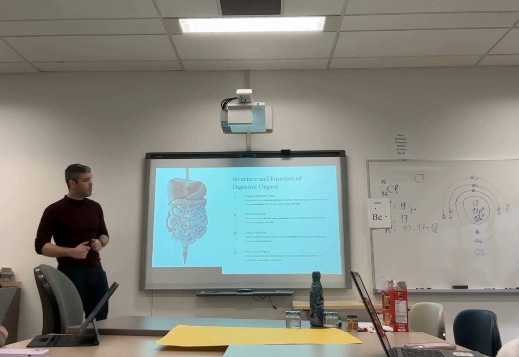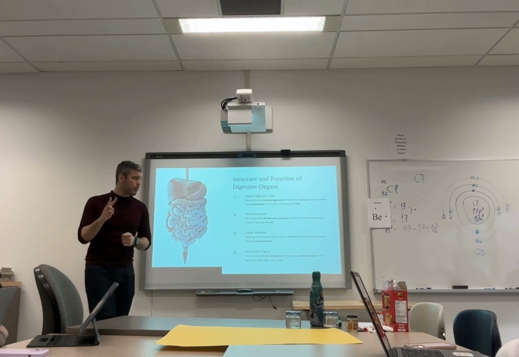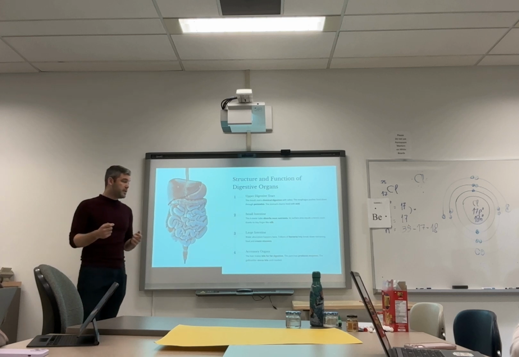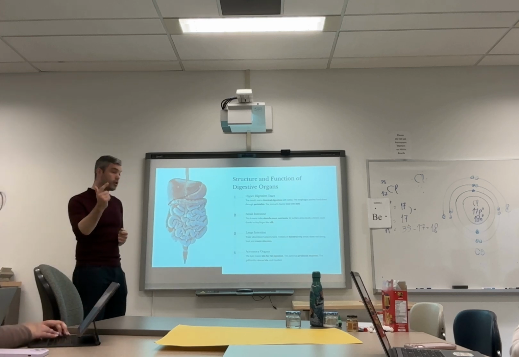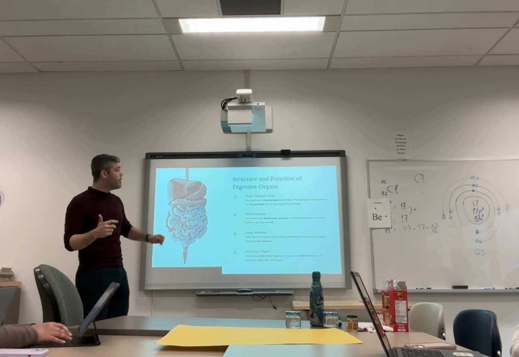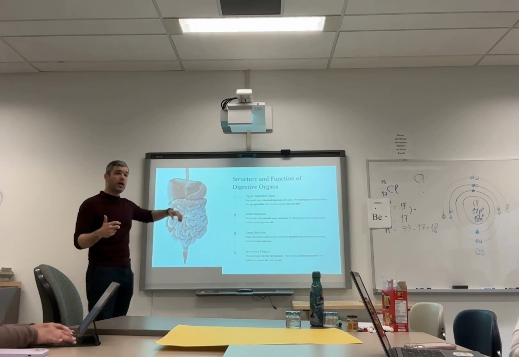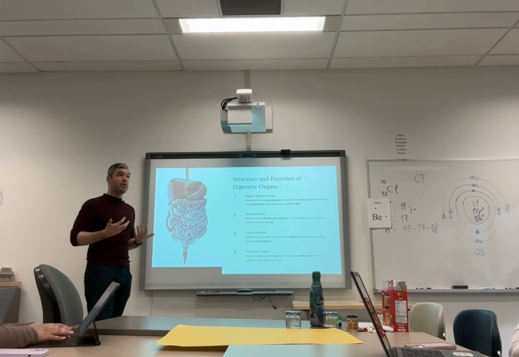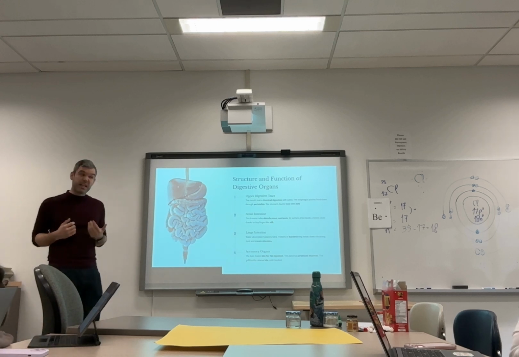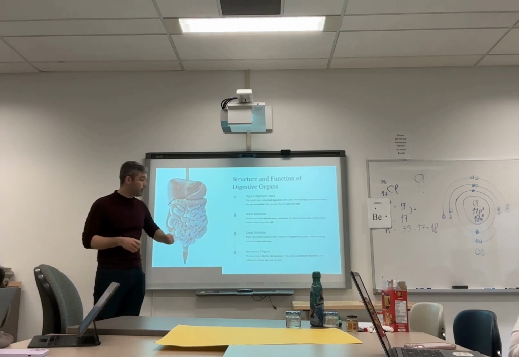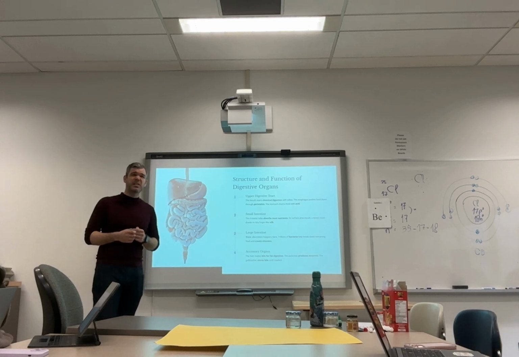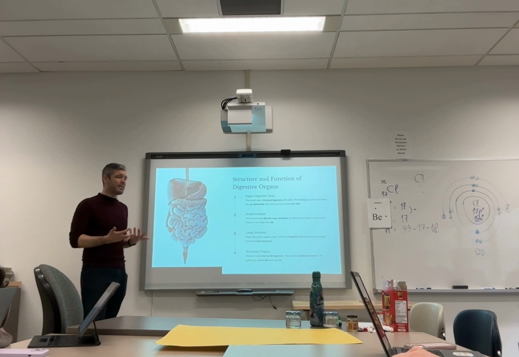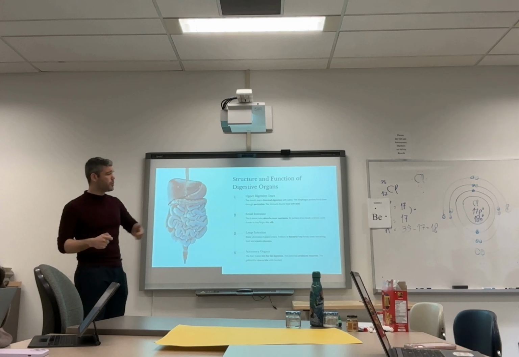There's also our accessory organs. The three big ones I want you guys to know about and be mindful of are the liver, the pancreas, and the gallbladder. So they're funky names. They sit out to the side. The food does not pass through them, but they are responsible for making a lot of helpful things that help digest that food. So for example, our liver makes bile. Bile is almost like a soap, like a detergent, think of it that way, that helps break down fats. Our pancreas produces our enzymes.